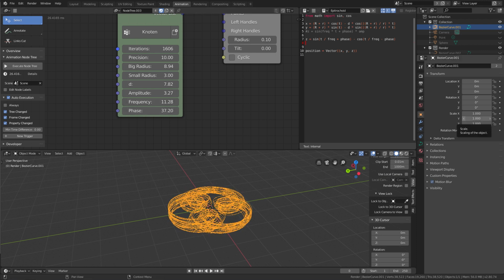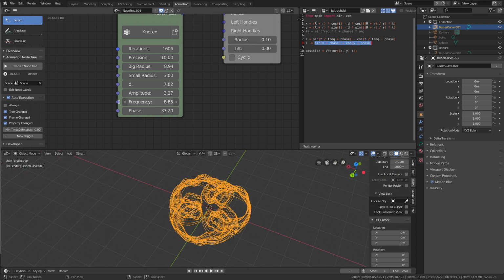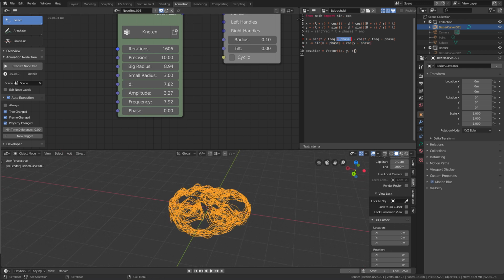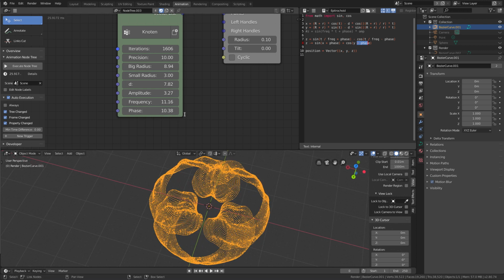So I added another line, which is this one, and you can see there's a minus in front of the equal sign. So now we're not assigning Z, we're subtracting this from Z. So let's execute that again, and you can see this is starting to look a lot more interesting, at least in my eyes. The phase can be 0 because we're just adding the phase. We're never multiplying by the phase, so it can be 0. Frequency should not be 0. And the phase kind of makes it wiggle. That's actually an interesting effect right there, if you ask me.